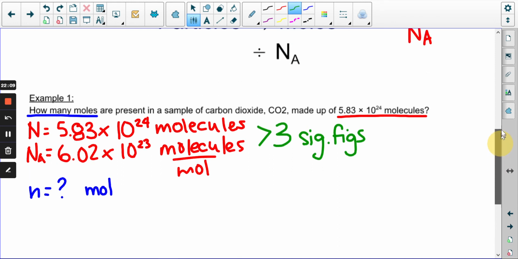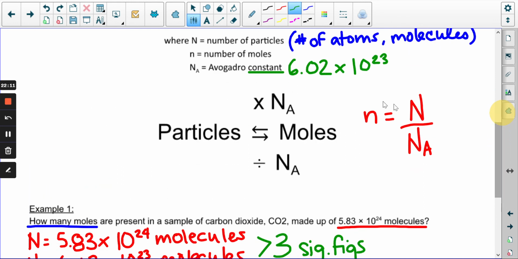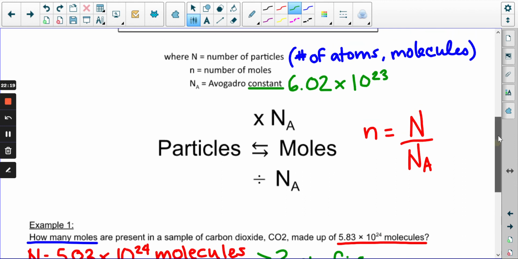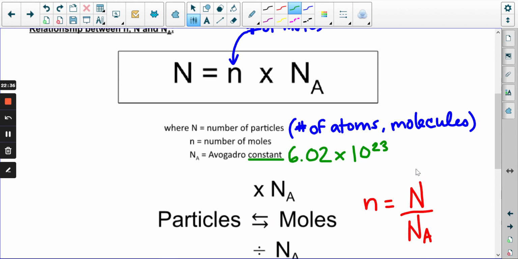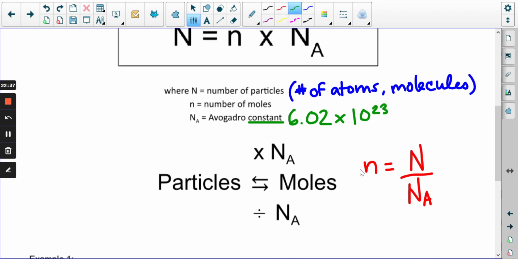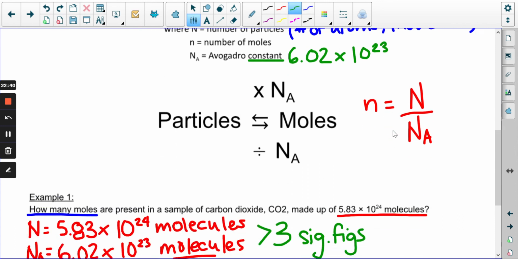So when I go up to the top here, I can see I've got a setup where I can use this version of the equation to help me solve. If you're comfortable and confident, it's totally fine if you started with this and rearranged the equation. You're going to get the same answer. This relationship is the same no matter how we write it. It's just convenient sometimes to use one version over the others. So I'm going to go ahead and use this version here.